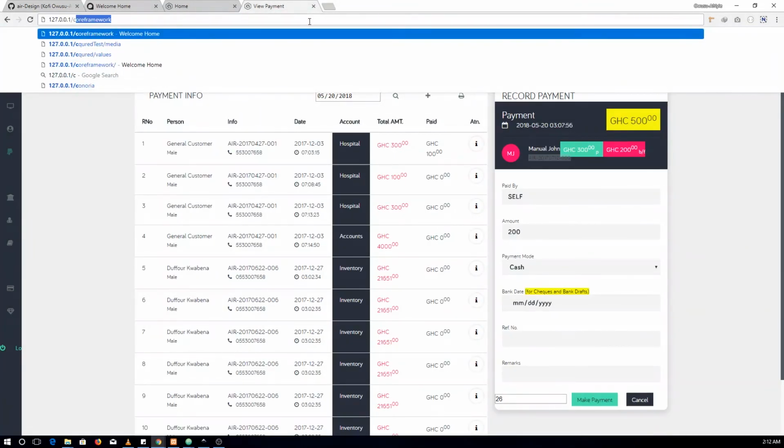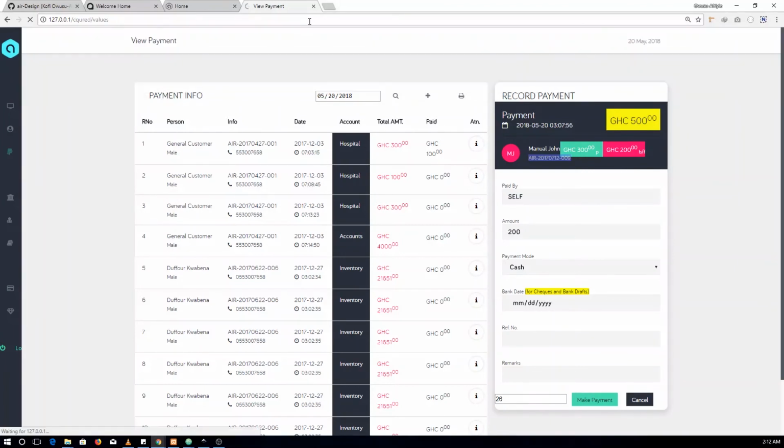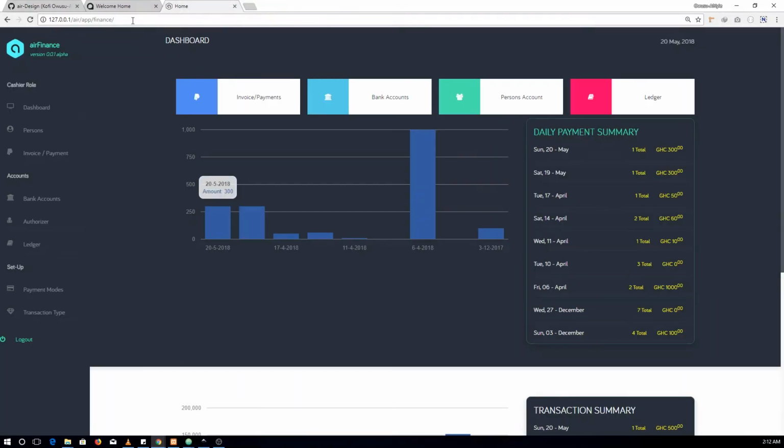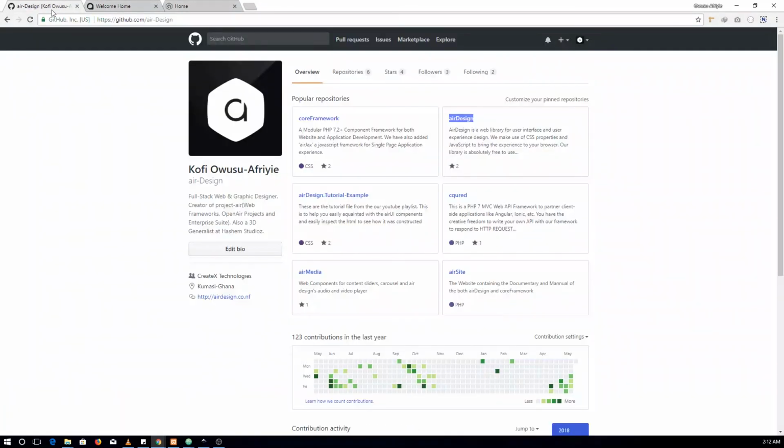Secured. If you go to a controller or URI, you get this. There's a post, there's a put request you can send there too. Apart from this, let me see.